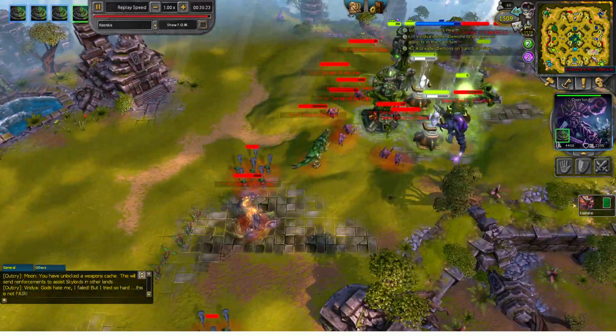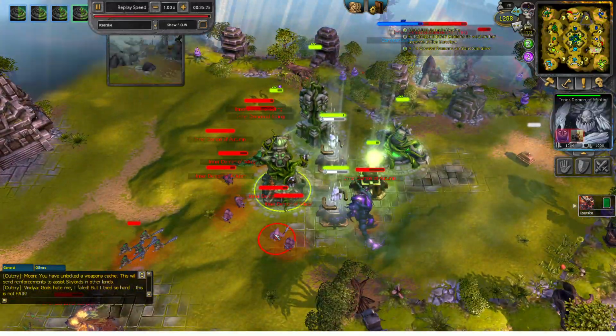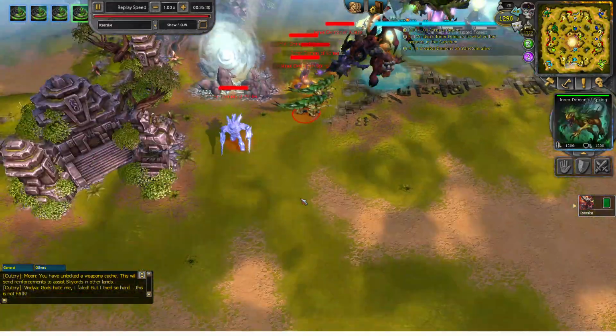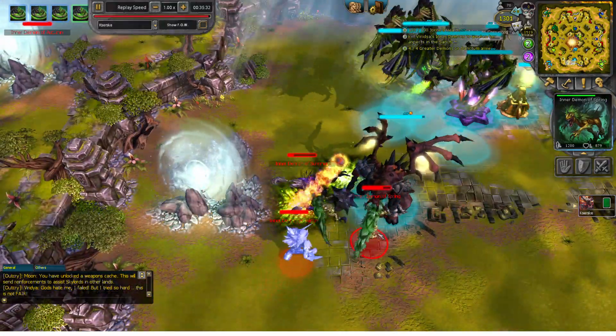I'm thinking that it might be a random spawn. Yep, this demon of winter or spring. It's a really big swift claw.